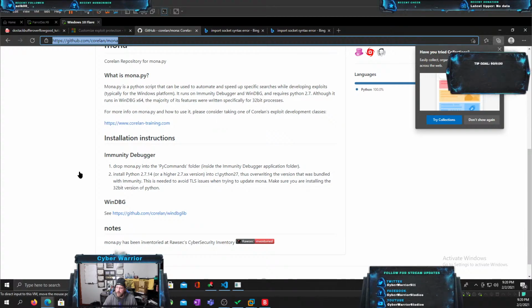But if you want to use Immunity, it is free. You just have to put in information, like most sites that want to email you constantly, dumb things. So do with that as you will, but that's how I got Immunity, and like I said, it is free, so it's always nice. And then you just put it in the PyCommands folder.